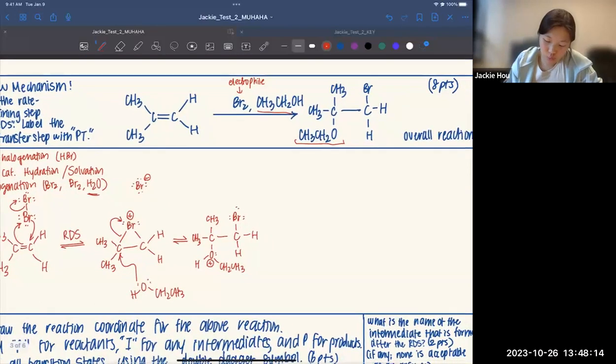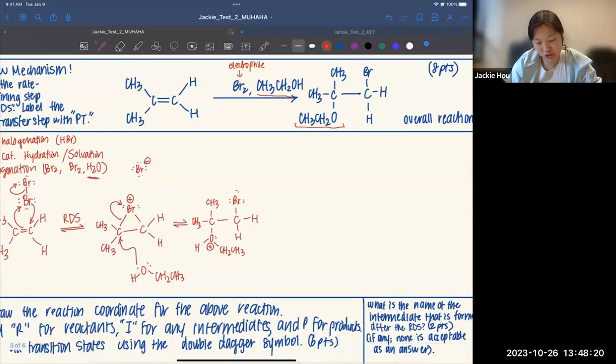Now, because we have to remove the hydrogen from that positively charged oxygen, and oxygen doesn't like to have a positive charge, more solvent is present in the solution. And this is just an assumption that you can make because, again, there's so much of it, right? So we can use it as a base that removes the hydrogen, and the electrons get turned back to the oxygen.